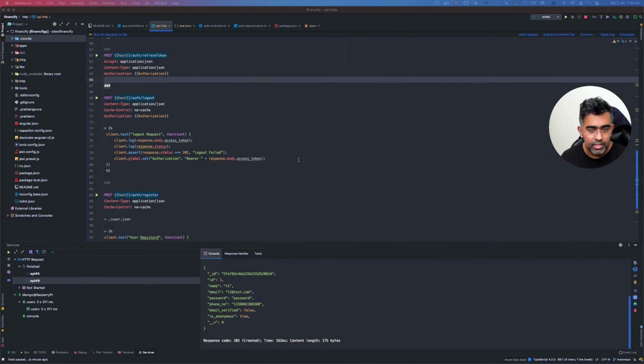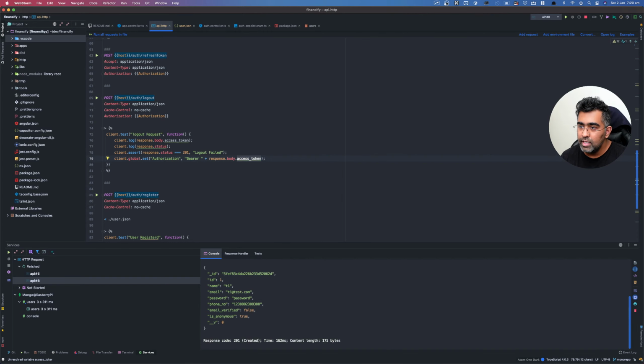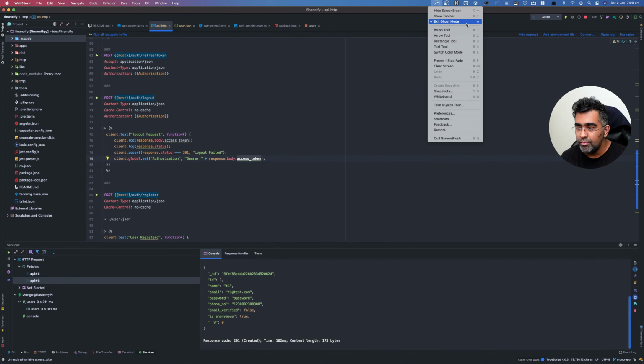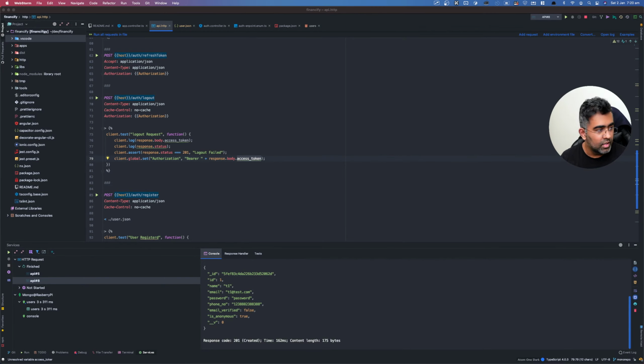Let's get inside the ghost mode. It's actually F1. So I'm gonna have to press some other key to actually do the ghost mode. So let's go to shortcut, and for the ghost mode, F1, and yeah, that should be good.